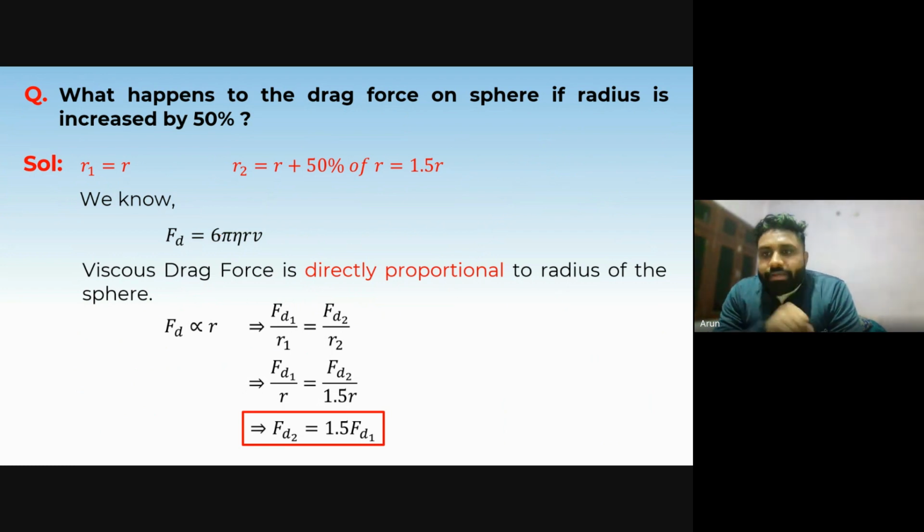Because the student focused on that. What I'm saying now is that the force is not dependent on the change in the radius. It is dependent on the radius itself. Okay, you have seen that it increased by 50%. That is the change of radius, no? So that you have directly related. Force is directly proportional to r. Force is not directly proportional to delta r here. It is proportional to r, which means you have to calculate the final radius. Okay. So I hope everyone is getting this. Now moving on.